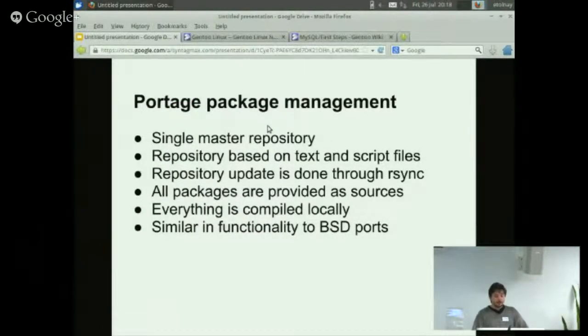The Portage package management is the core of the Gentoo system. It has a single master repository somewhere. That is, there are many, replicated around the world by many servers. But it doesn't have, for example, Canonical's package manager that has several sections, where you can activate some and deactivate others. It's unified. It's like Perl's package management. There's just one, and for everything, and everything is in there. And if any developer wants to create a new package, they have to place it there.